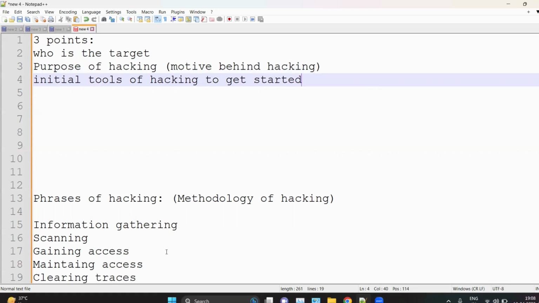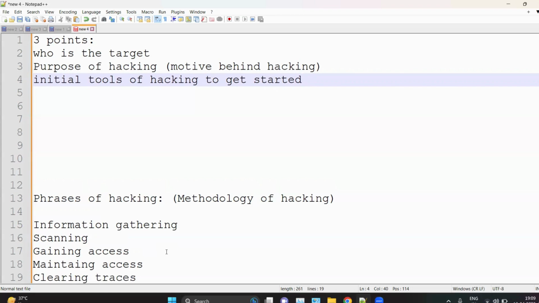Does this come under the ethical hacking course or cybersecurity courses? Cybersecurity is the domain here, and ethical hacking is a part of cybersecurity. Ethical hacking means whatever we are hacking, we are doing it ethically or legally. Whatever we are doing in an illegal way is known as hacking. Simple.